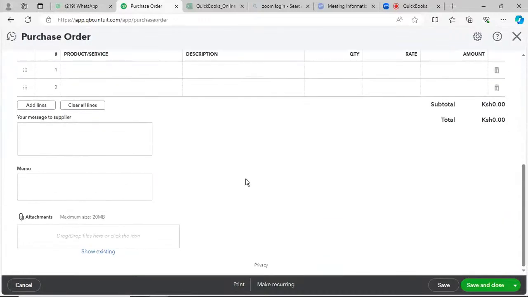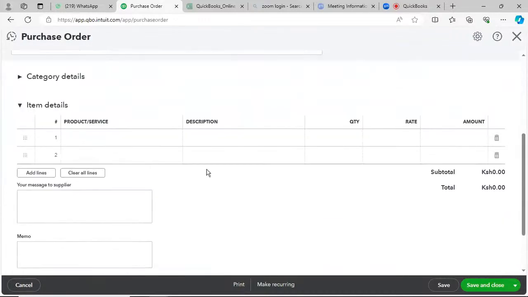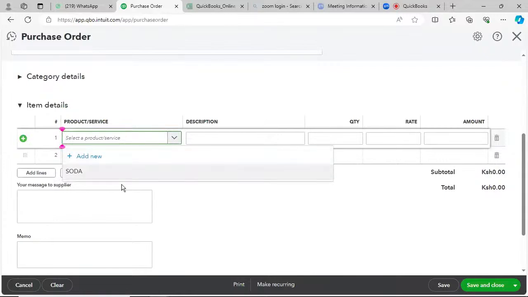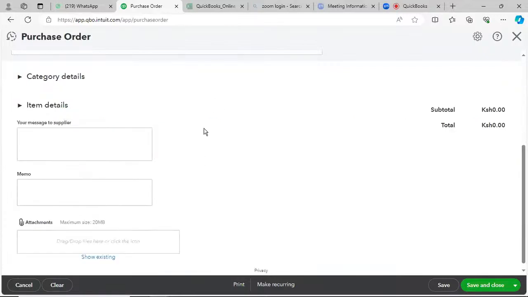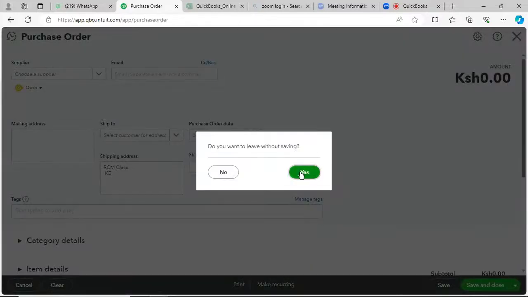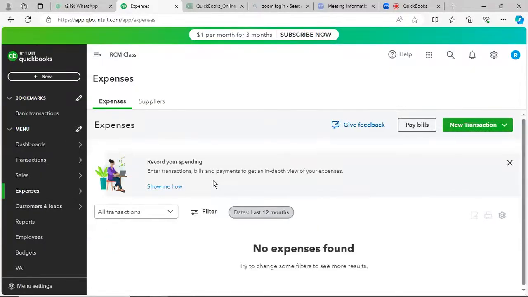So just showing how you go about it. So from here, you will key in the details of the items or the products that you are buying from this supplier against which you are making the purchase order. Remember, a purchase order is to refill your stock. That is simply how you go through transactions.